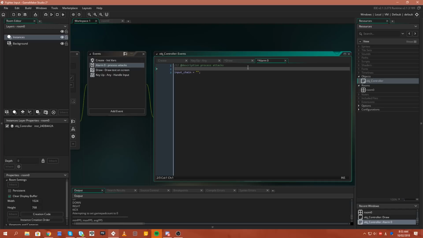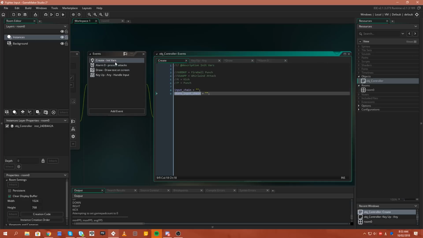Now, what I really wanted to do in this video was, because in games like Street Fighter and King of Fighters, you have this idea of attacks that you can create, but you can't interrupt sometimes. So what I think we'll do is create a dictionary of key values, and the value will determine whether or not the attack is interruptible.